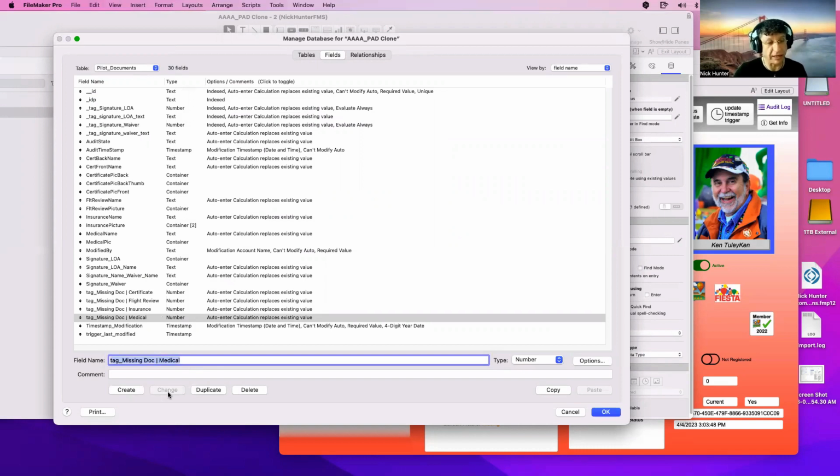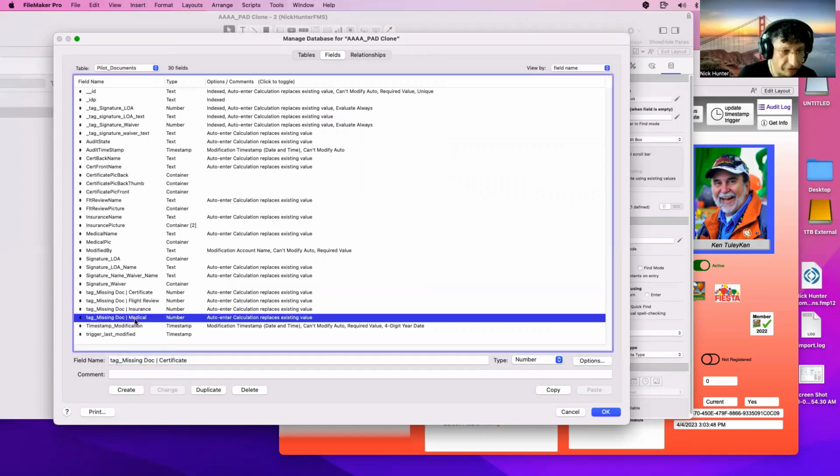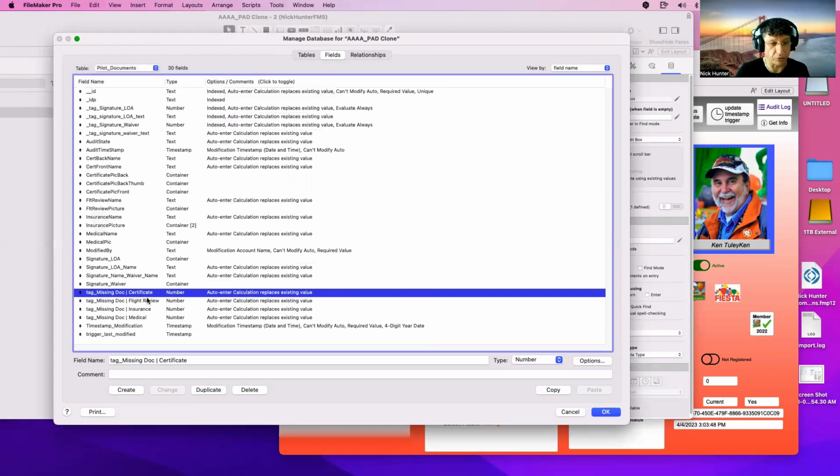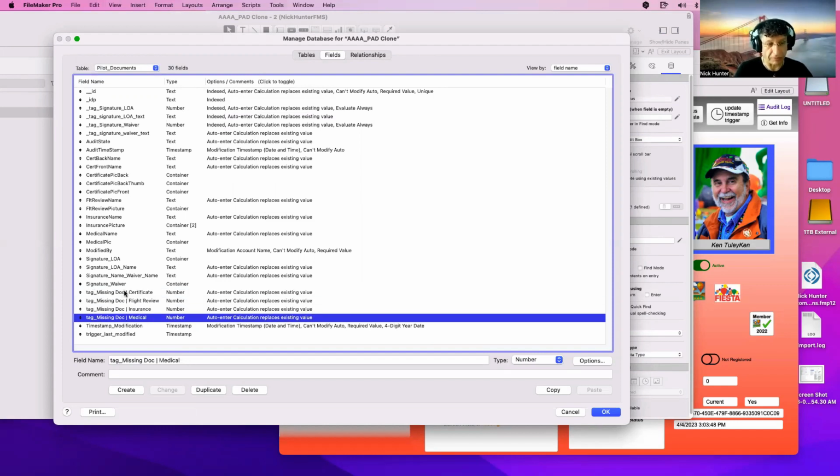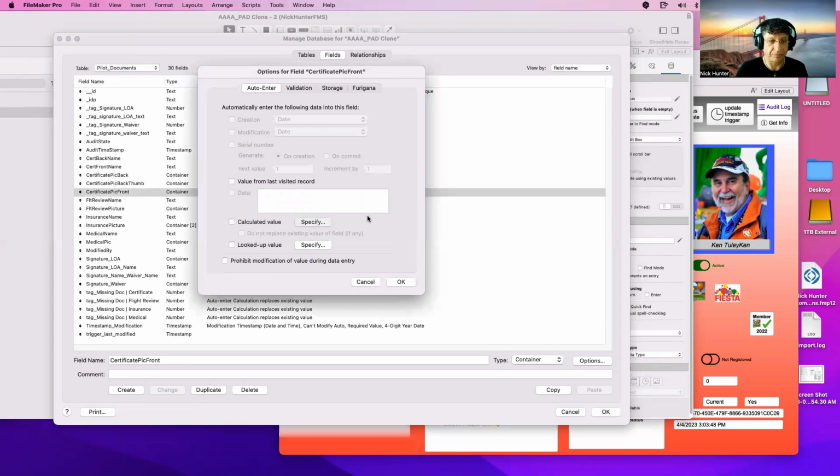So here, this is the way I am naming those things. I like to have all my tags together, right? So I say tag, tag, tag, tag like this. And then it's for missing doc, and then I put whatever it is, right? So missing doc, missing doc, missing doc. And then I put an option, additional info, this way, right? They're all about missing doc. The tag is doing a missing doc tag, because that allows you to do some stuff like this, okay?